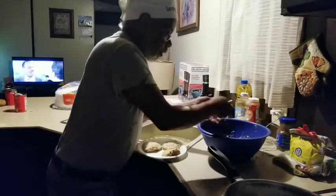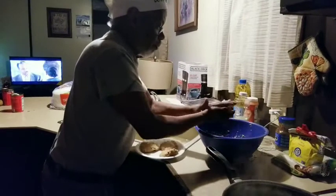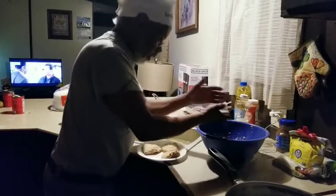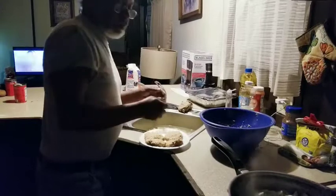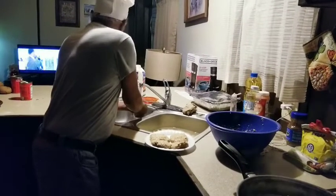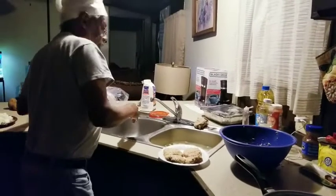So we're just getting nice all together while the onions are browning. I should have done my onions in the beginning, so excuse that. So that's what we're doing at the moment. We're going to wash our hands and wait for those onions to brown, and we'll be back in just a second.